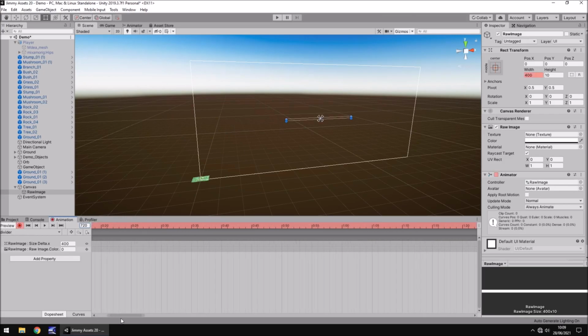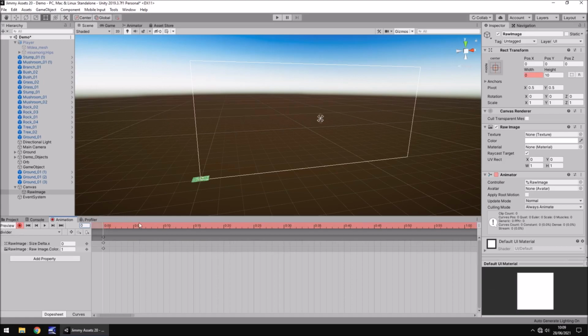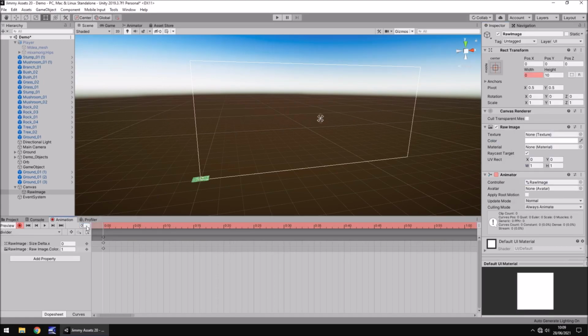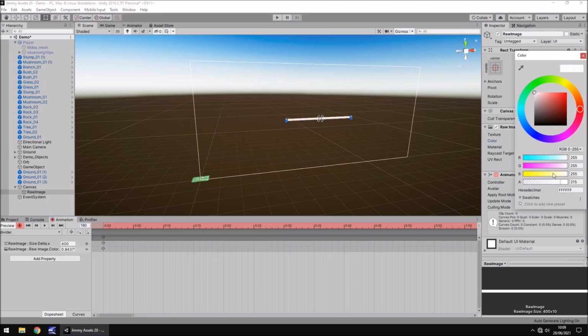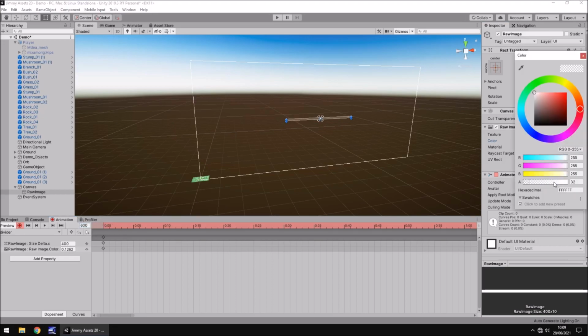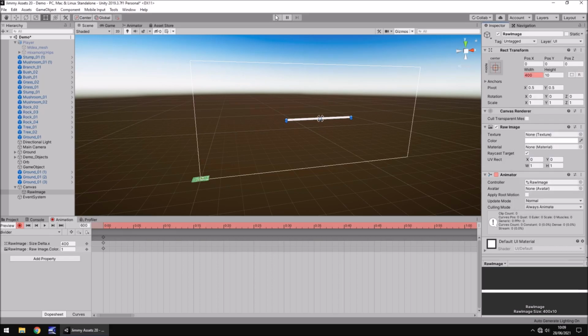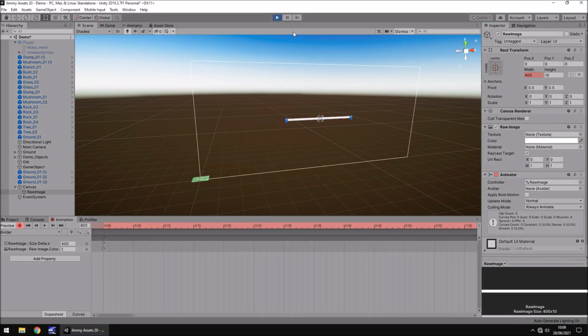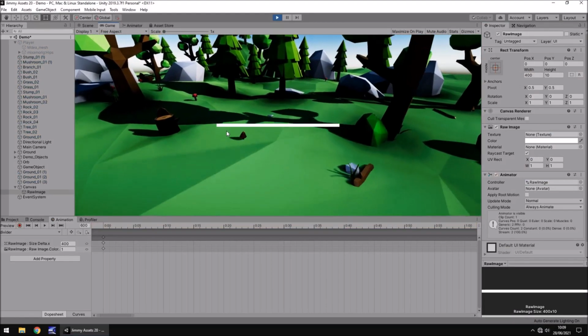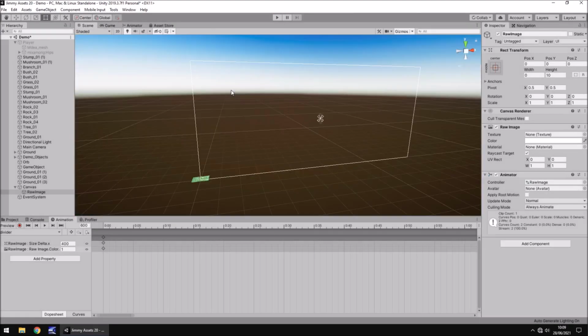So what we'll do is we will head here on this first keyframe, and we'll make sure we set the alpha as 255. And we'll also go to frame 180 and make sure we set the alpha to 255 there. And then again, frame 600. Is it 600? Yes, it is. And make sure we do set the alpha as 255 there. That way it will prevent any fading before the 10-second mark. And we can see the fading has completely gone. It will wait until it gets that 10-second mark before it starts fading out.